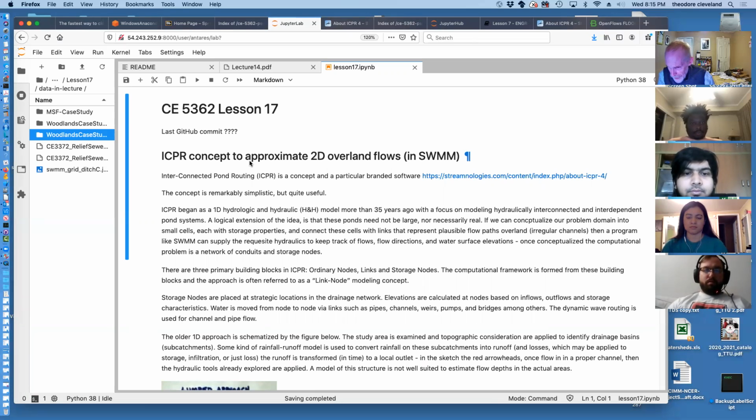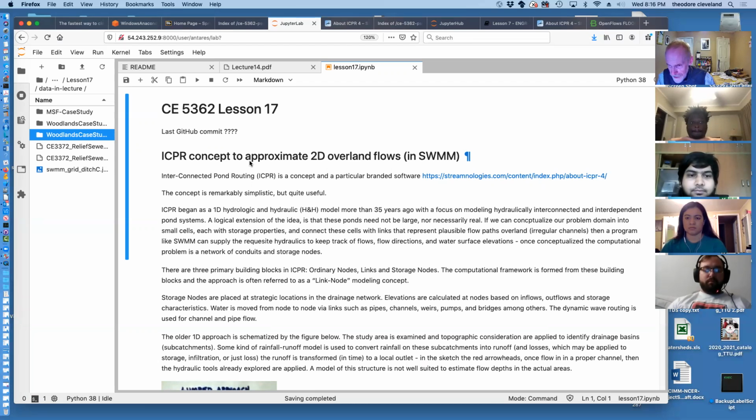Another building block that I don't have listed is the subcatchment, which is the hydrologic portion of the integrated hydrology and hydraulics. So we tend to do these ICPR or actual two-dimensional flow when we're trying to integrate hydrologic response over an area with a hydraulic network, and we're interested in asking questions of our model at locations that are not easily interrogated using conventional or older one-dimensional hydrologic concepts. And we have a picture coming up that'll make some sense.